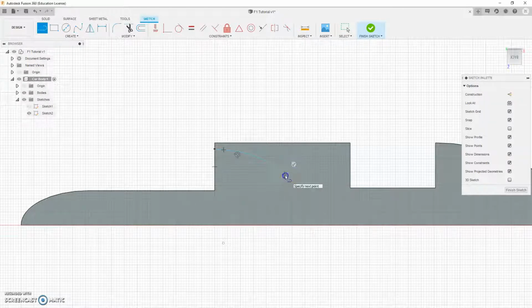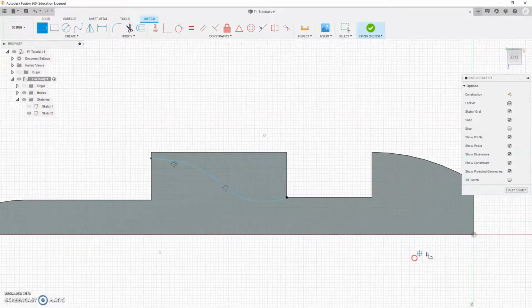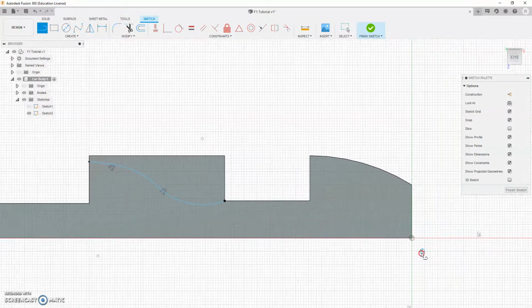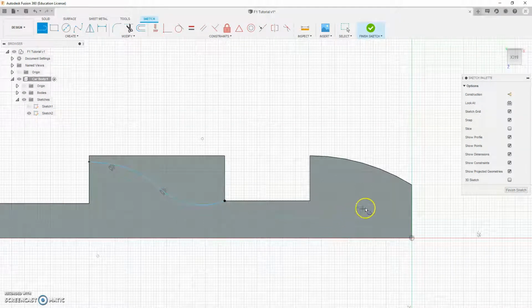I'm going to go back, click and hold it. I'm going to now make the curve to this point there. So you can see it's a nice smooth curve. Alright, I'm going to scroll my view to the side a little bit. Next up, I'm going to try to make a line. So I'm going to click there, go back, click it again, and this is going to allow me to create a nice smooth curve there.